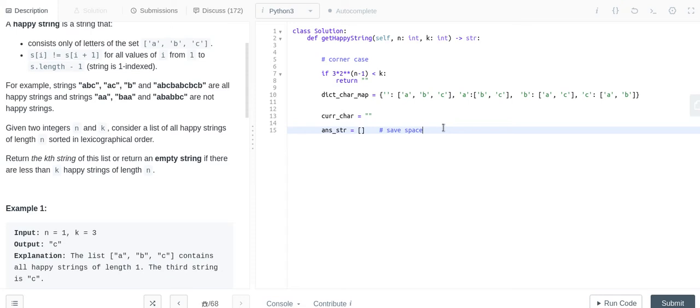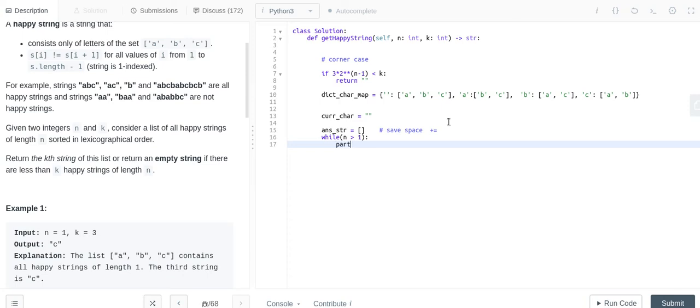Use the join operation for the string, because if we use string plus equal, every time it will create a new space. It is time consuming and also space consuming. So then we use an iterative way to iterate this.